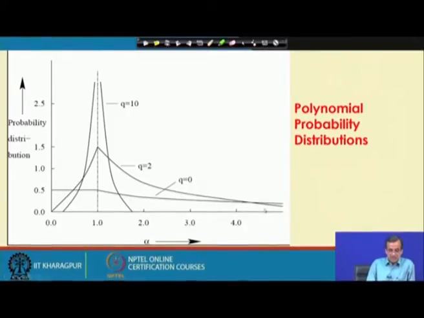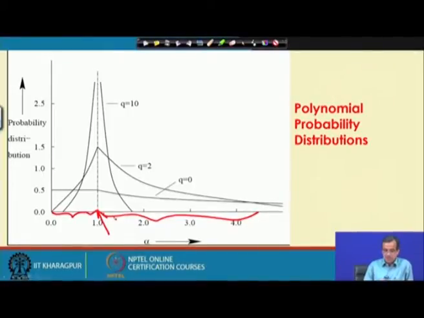So, what we do is this is divided into 3 zones. Now, if alpha is found to be less than 1, this zone is called the contracting zone. If alpha is found to be greater than 1, this zone is called the expanding zone, and when alpha becomes equal to 1, that is called the stationary crossover.